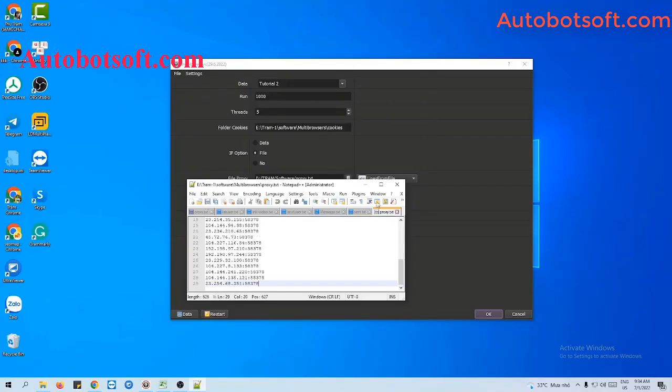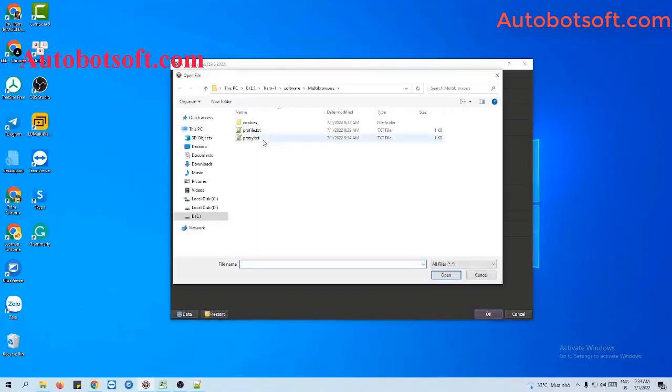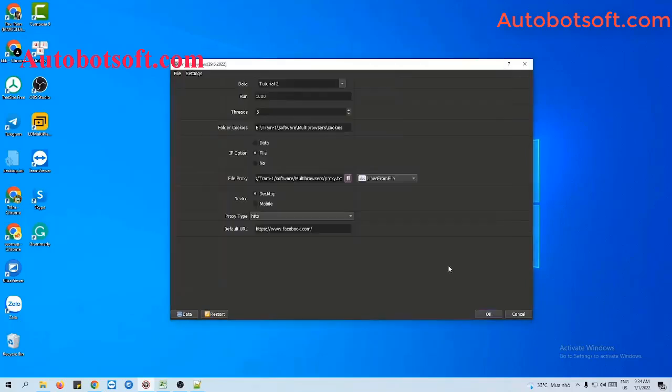Each proxy will be on a separate line and then click to save. At file proxy section, you will click on this icon, select the proxy text file which has been created. The second way is when you select live from URL, you will paste link address of proxy here.